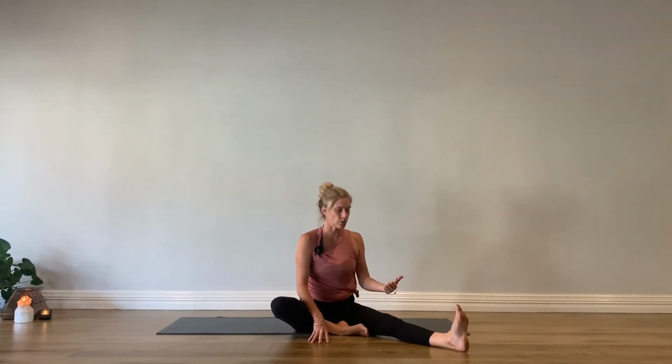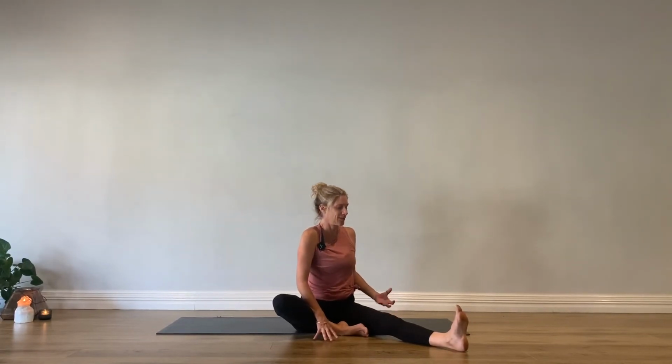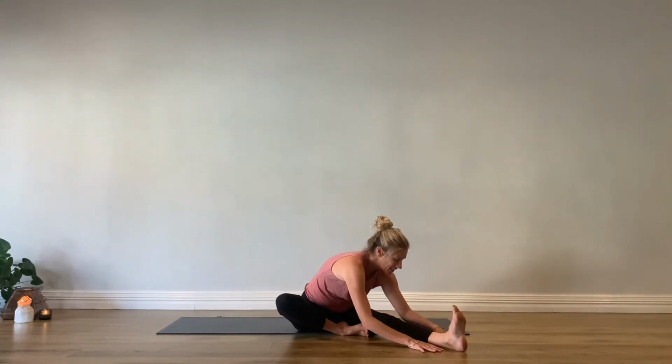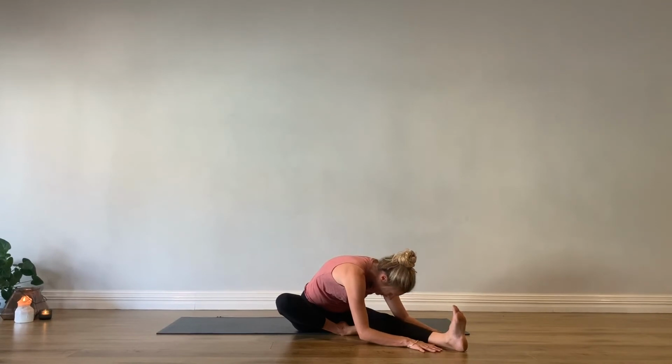Reorganize. Draw the right toes back towards you. Press the heel forward. Press the back of the leg down. Tall breath. Sit up tall on your inhale. As you exhale, you can start to fold forward down the length of your right leg.